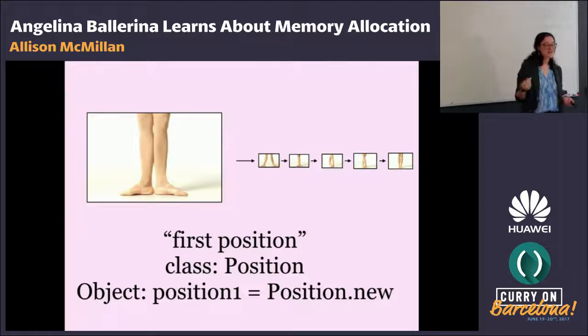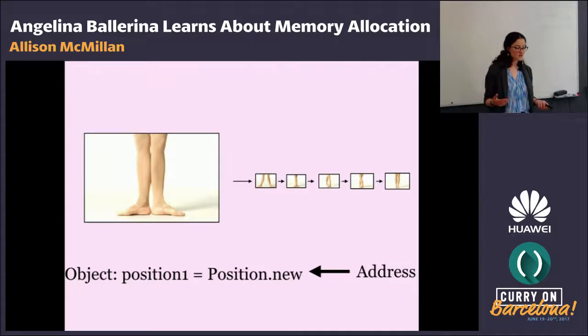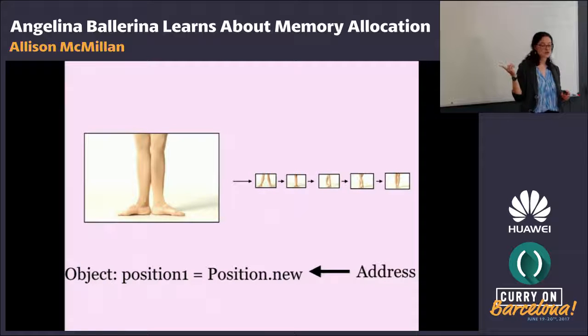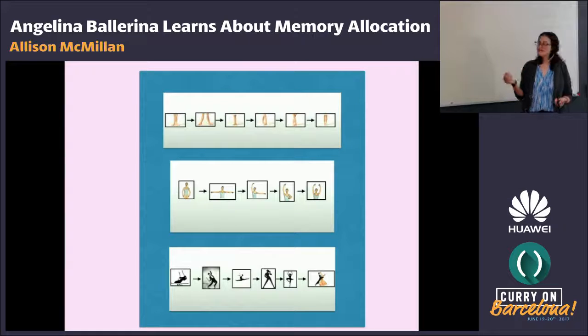So each node or slot is like a belly position, and it has a value, which is the object, string, and class. So this would be something like the string first position, let's say the class of position, and the object, which is position1 equals position.new. This slot also has a reference or pointer. Remember we talked about the bump pointer before, and an address. Objects on a heap are talked about by using their address, and objects can refer to each other. And these slots are pages which are contiguous on the heap, which basically means that they're together on the heap.